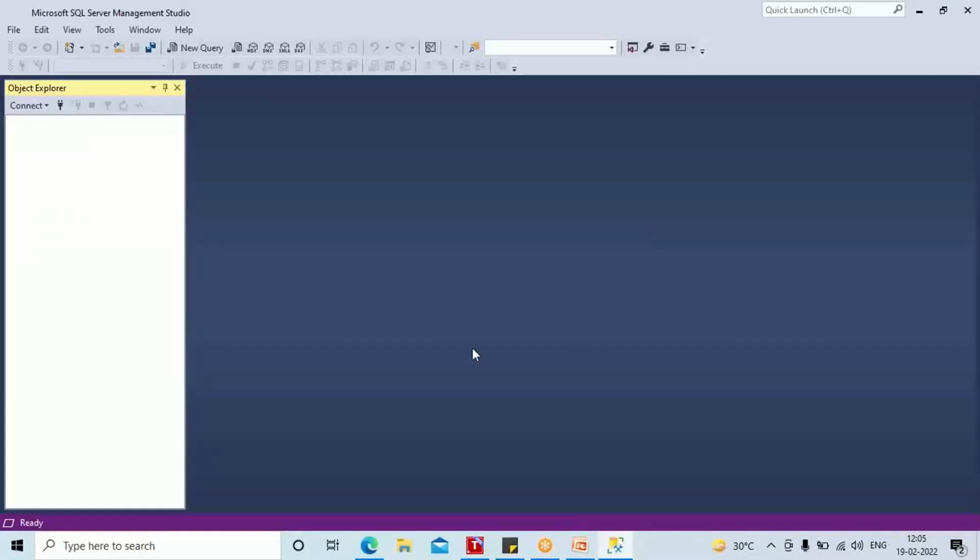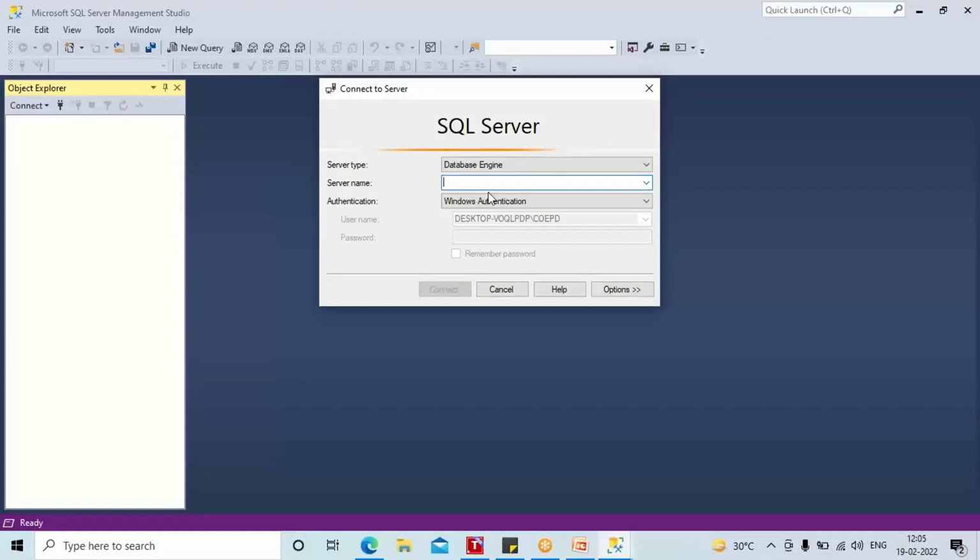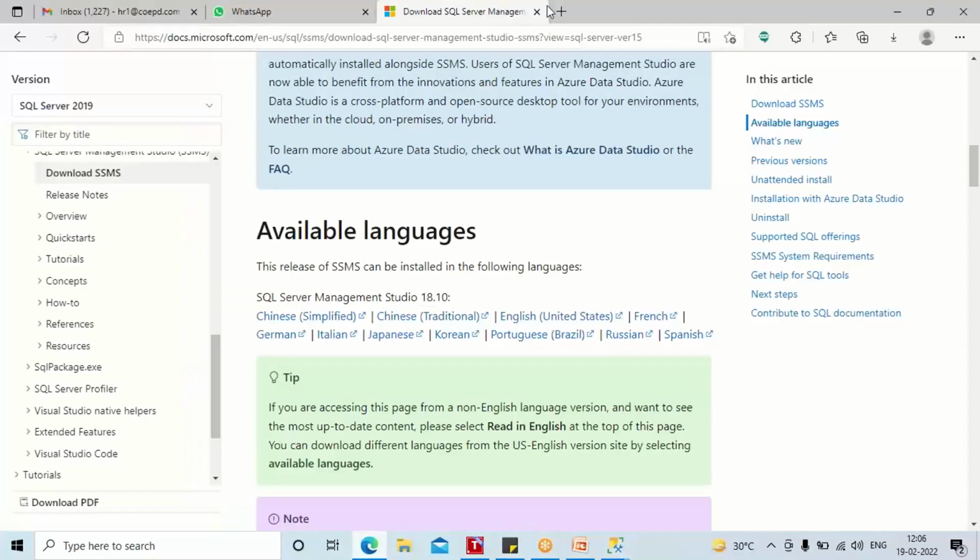Now, one thing you have to do here is, do you see the server name? In reality, you will have a connection to the real server that we have in organizations. But here, because we do not have the data in the server, we have to download the data, and only then will we be able to work on this SQL Server database. So there is an option to download this data.